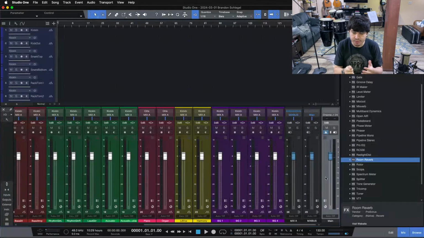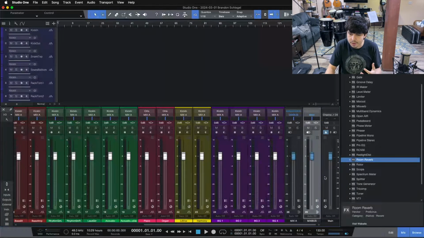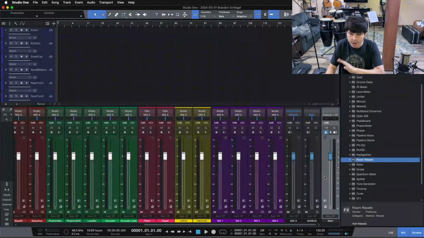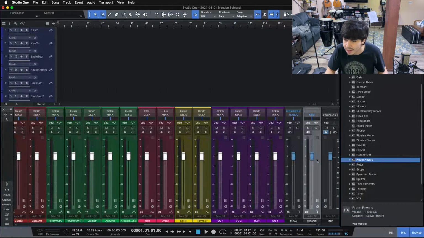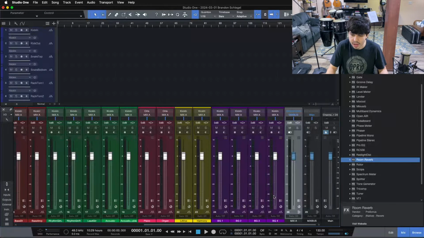So if I pull in any reference tracks or anything like that from the client, any reference mixes or any demo mixes, they can send clean out to the main without touching the mix bus or getting any kind of character there. And I keep my mix A in case I want to do parallel mix bus compression, but I don't do that very often. But I still like having the separation between mix A and my mix bus here.